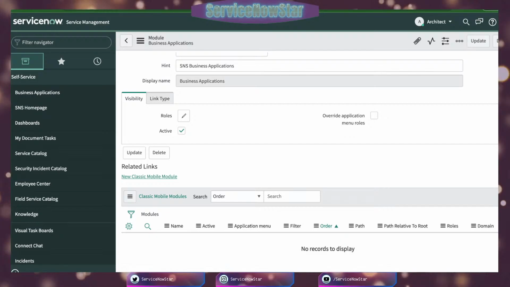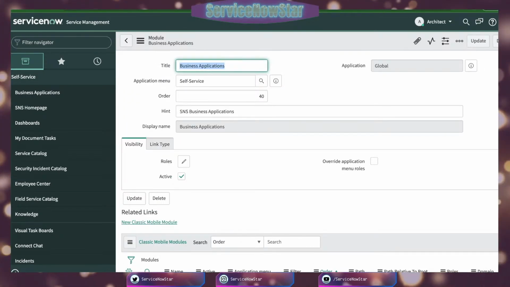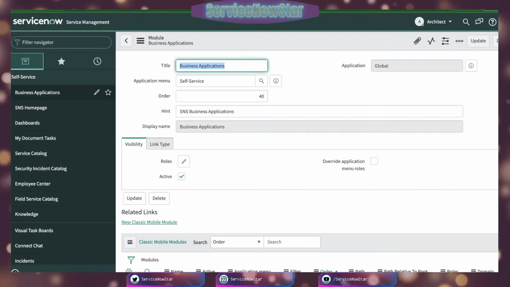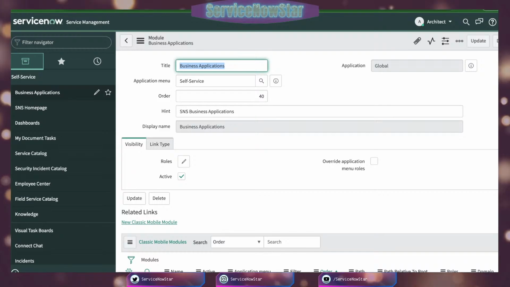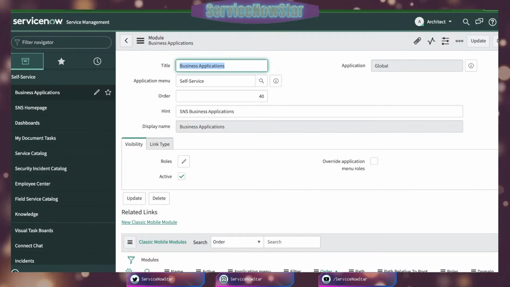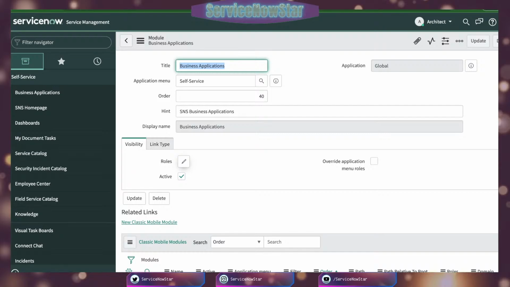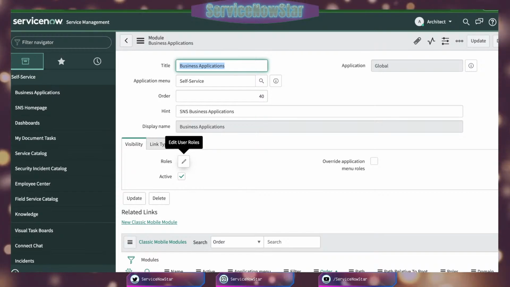Another thing, the client might ask you, hey Mohammed, can you go ahead and restrict this business application? I don't want it to be seen by users who are not administrators or admin. I want to restrict. So what do you need to do right there? Click the role. When you click the role, you can add a role on it so it isn't seen by everyone, only those people who have the role.